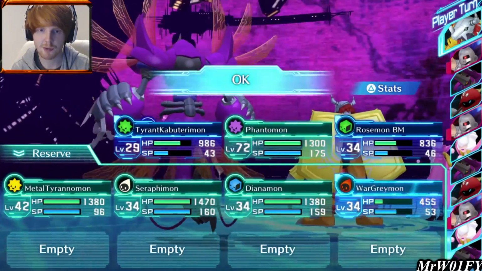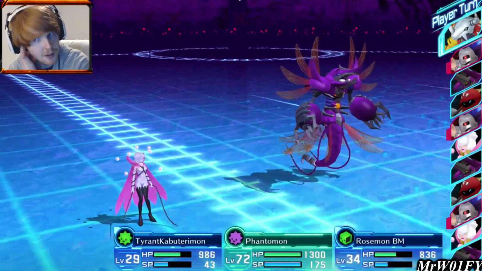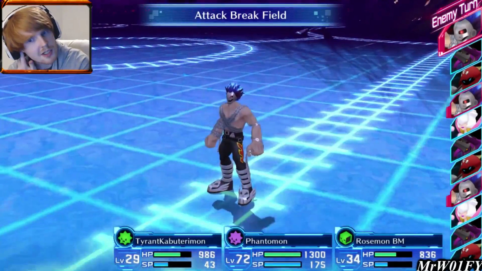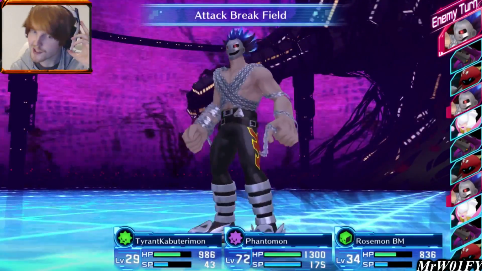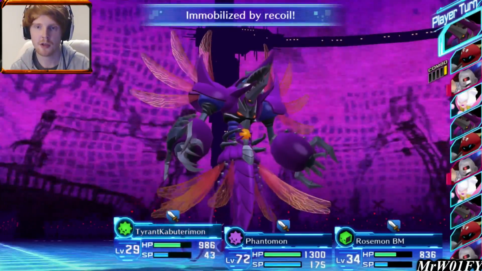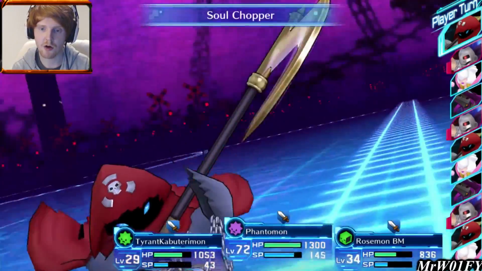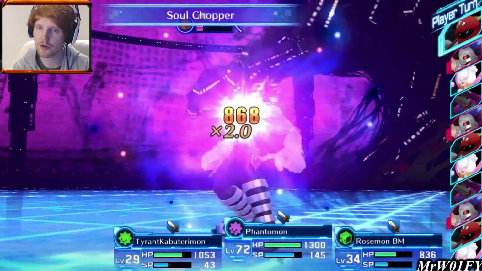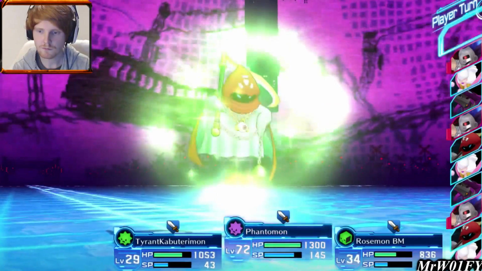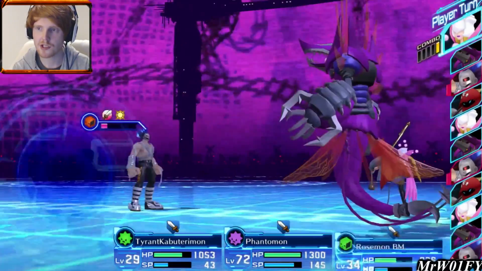Let's bring in Phantomon, because he's going to be really, really strong against this guy. So let's do this. He is going to be weak as well, so we need to be scared. If this guy does go for Phantomon, then he probably will get one shot, so that's something to consider. But he is taking a lot of poison damage as well, so maybe we can just finish this guy off pretty soon. Soul Chopper's going to be really strong, I think. 800, alright. And as long as we don't... Oh yeah, we've got this guy in the bag. There's absolutely no chance he survives.